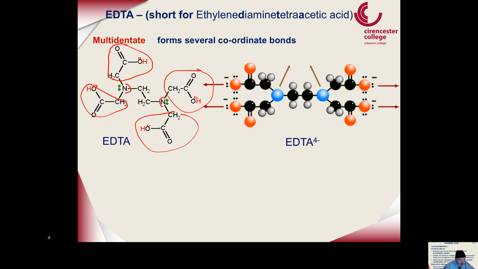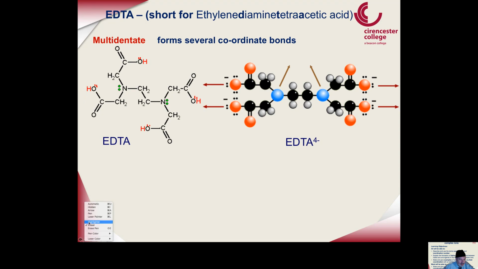So we can get the ammonia. Oh, let me get rid of that horrible interruption. Let's go for an eraser. So let's get rid of that, because they're in the way. And that one, and that one, and that one, and that one. Okay, I'll leave the lone pairs on. That's fine. Okay, so back to without pen.